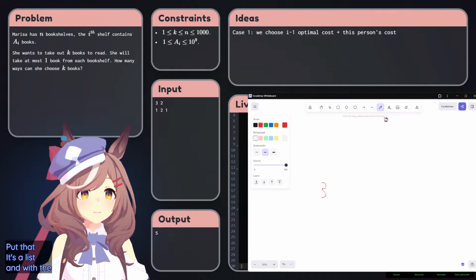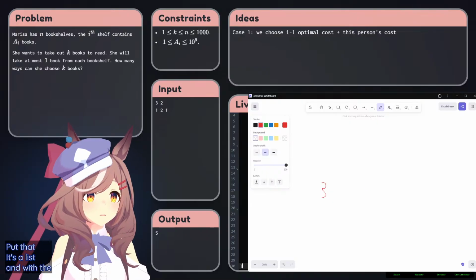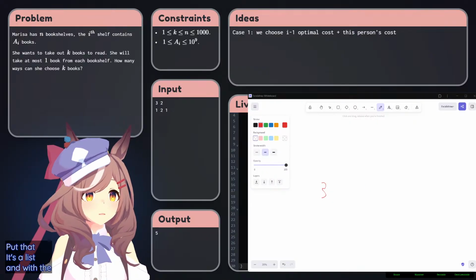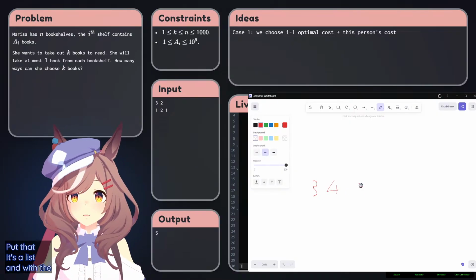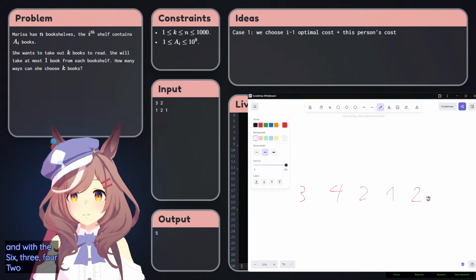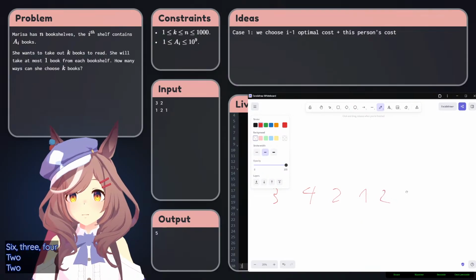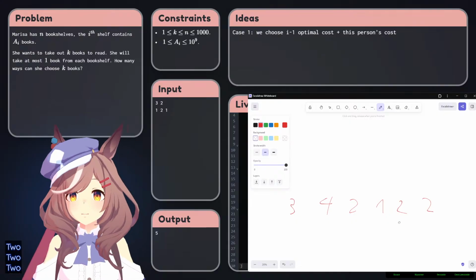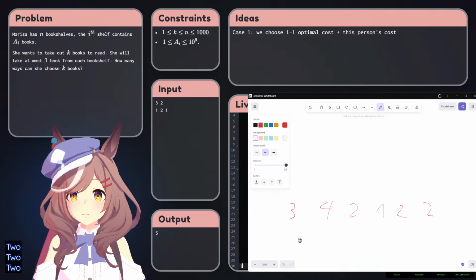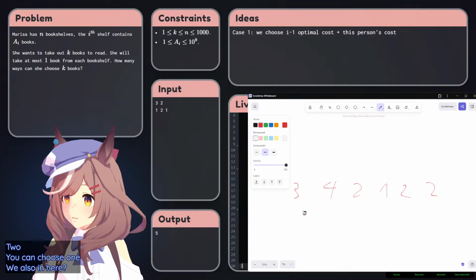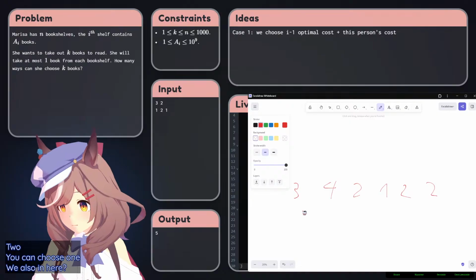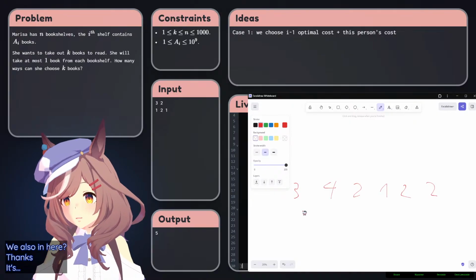We want 3, 4, for example, this is 3, 4, 2, 1, 2, 2, 2. So we can choose one of the 3 options here. From each shelf we can only take one.